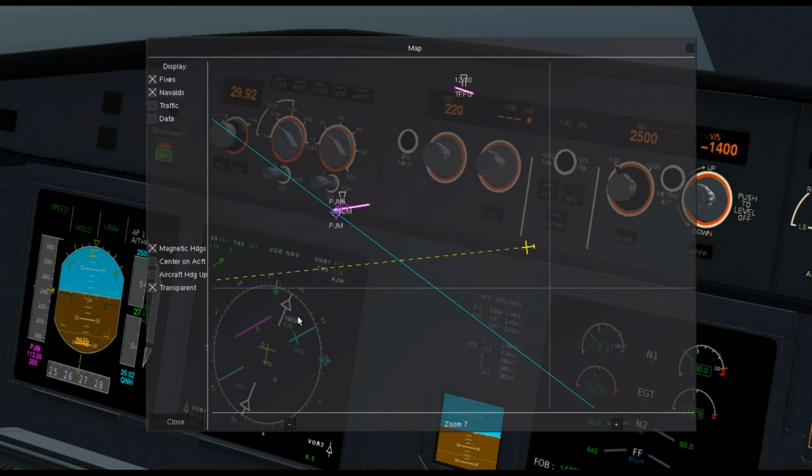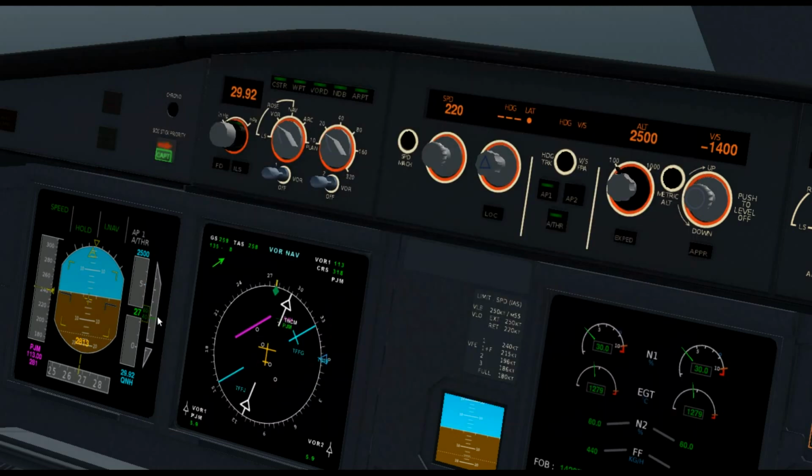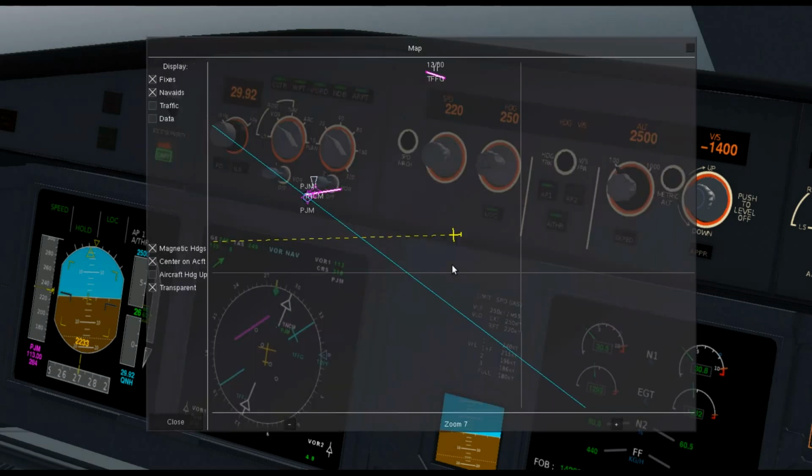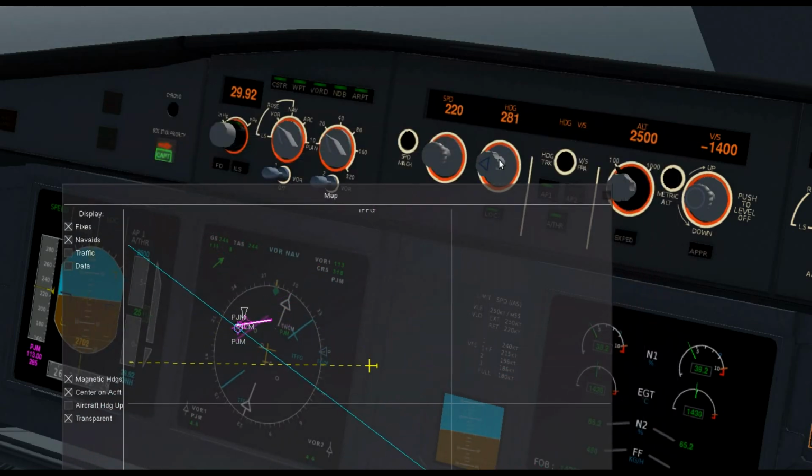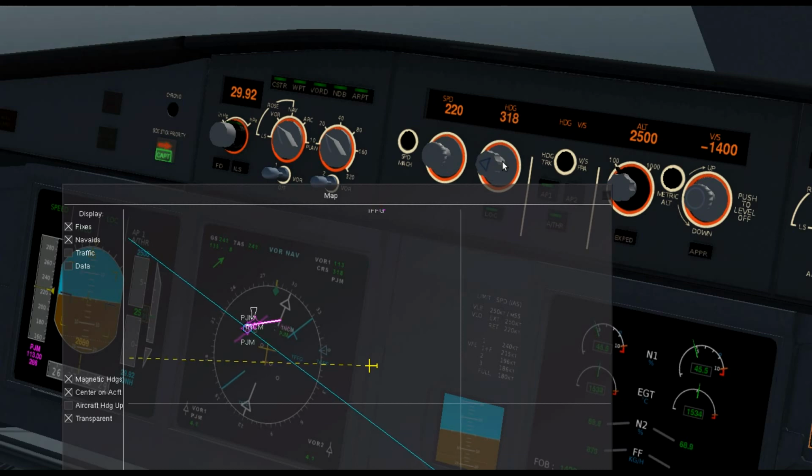Currently we're still slowly turning for the hold. Now we're going to get down to 2,500 feet on time, so I'm not going to do the hold. You could do the hold till you get down, doesn't matter, but right now I'm going to click on LOC so that this follows the course track. In the meantime, I'll also set this to 318 degrees so that even after I get to the VOR, I'm just going to follow that heading.